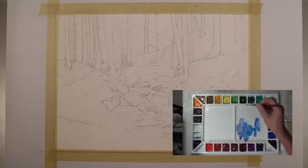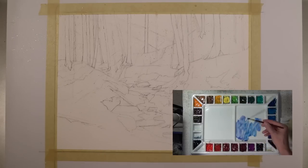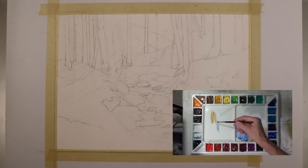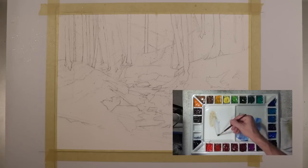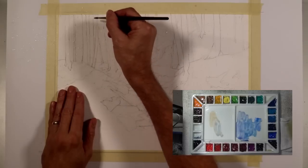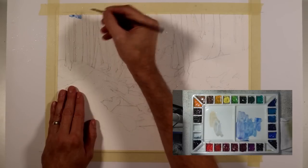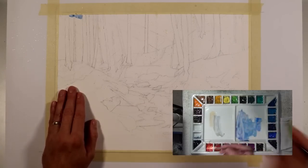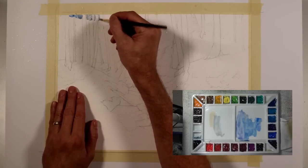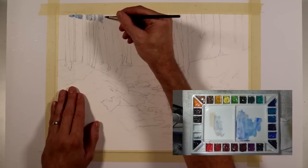I'm going to begin painting the area in the distance where behind the trees are some hills that are in shadows with some snow on them, and there are little bits of snow showing through the shadows. I'm using a mixture of ultramarine blue, some quinacridone rose matter, and some raw sienna. On the right I'm mixing a blue tone and a little bit of a purple tone. On the left I've introduced some raw sienna, which will neutralize that mixture a little bit. So as I paint this, I'm going to alternate between colors that are a little brighter and more intense, leaning towards the blue and purple side, and some mixtures that are neutralized and grayed down with raw sienna.